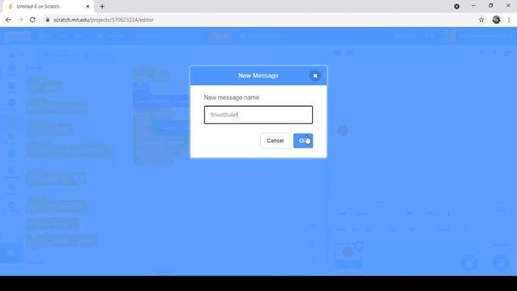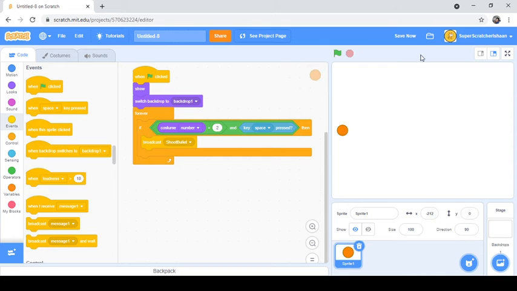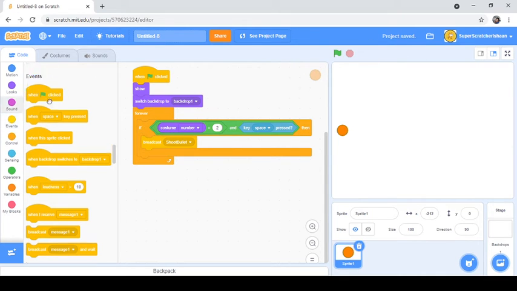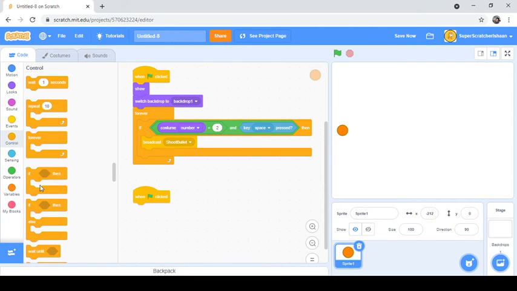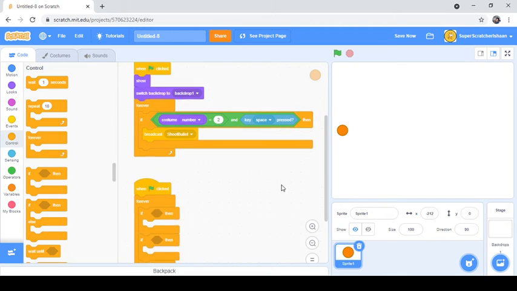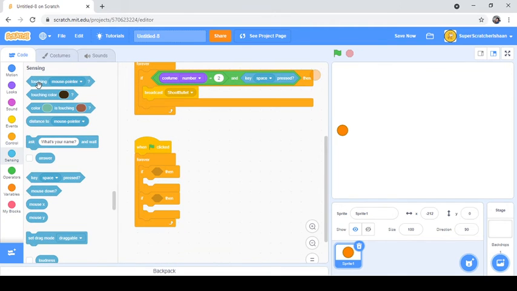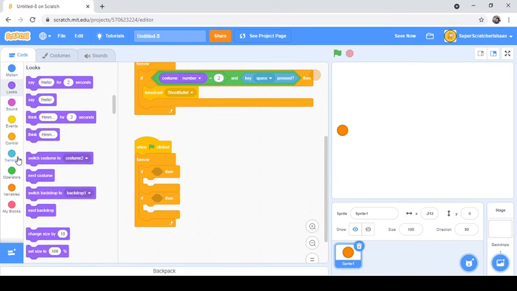but let's not make the bullet right now. And then let's make all the functions. Let me reflect. I don't want to. Forever, if another if, key 1 plus, sorry.